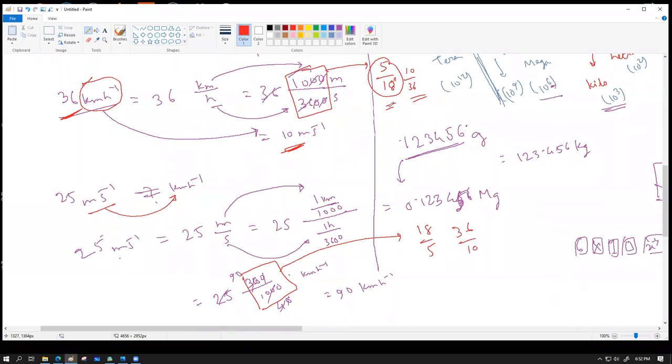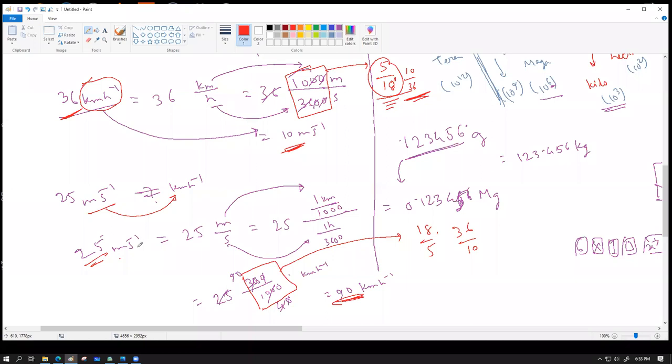So if you are multiplying by the proper fraction, you're going to make the number smaller, applicable for kilometer per hour into meter per second. Or if you want to convert from meter per second to kilometer per hour, you're going to use the bigger fraction. Bigger means what? Simply, this fraction is going to be inverted, so you get the opposite fraction, and this number will always be numerically larger than this number. This is how I used to remember for faster calculation, and it paid me off by a whole lot.